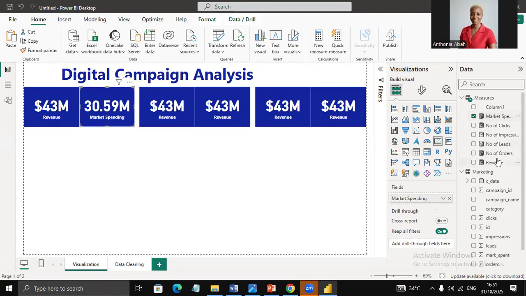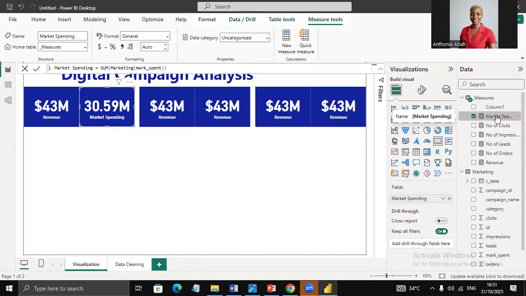We have to edit though. We were supposed to do this editing when we were coming up with the measures, so that everything will be aligned. Or we can still leave it with the 2 decimal places. But if you want to edit, you just click on the particular measure.